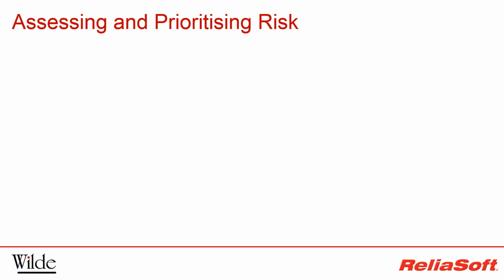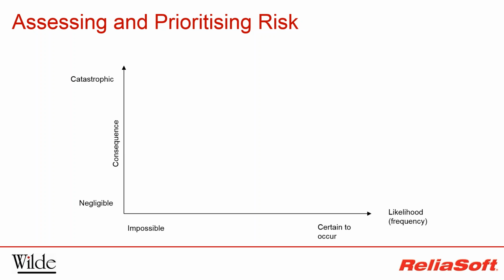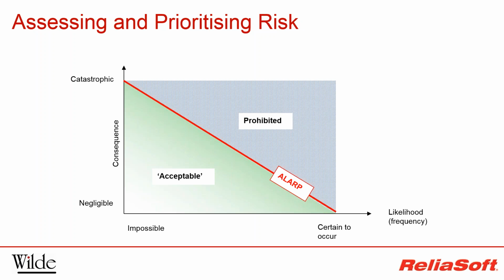When it comes to minimising the risk associated, there is a point at which the pursuit of completely reliable and safe products and processes is not commercially feasible. We therefore need to decide the point of crossover where the frequency of a failure occurring is compared to the severity of the consequence, and at which point this becomes unacceptable. This is presented with a concept of ALARP, as low as reasonably practicable, whereby extremely severe consequences should have a correspondingly low chance of occurrence, and for events that occur frequently, they should have minimal consequence. This then creates two key domains, an acceptable and an unacceptable or prohibited region, where we can assess whether a particular issue needs mitigating or whether it can be given a lower priority.